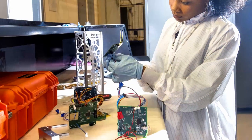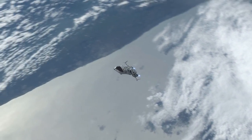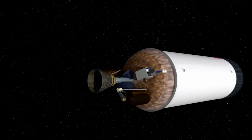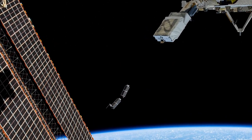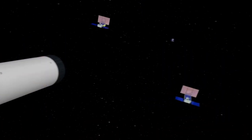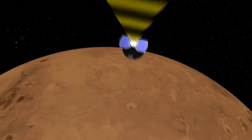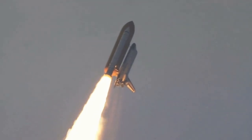It could be used as a test bed for a mercury vapor-powered ion engine or any sort of one-off technology testing. Constellations of satellites can also be very useful. They can also share data and expand their reach and capabilities when working together. For example, even though his project is not part of a CubeSat, Elon Musk wants internet access for everyone from anywhere on Earth, and he wants to do that with a constellation of satellites in low orbits.